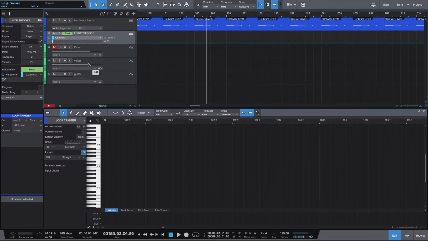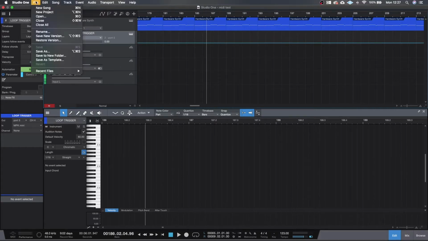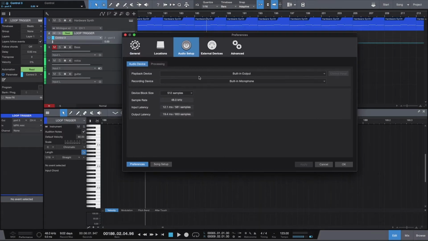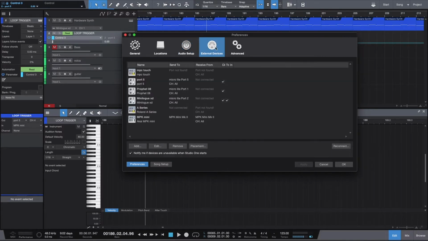So once you know the MIDI is coming into your computer, you've installed all the drivers for your particular controller, and you know it's working on your computer, you're going to want to use that in your music program, your DAW. I'm using Studio One here. So every program will have MIDI settings. If you find the settings, so here it's preferences, and then if we look at the preferences, you can see here, we've got external devices. So this is the MIDI area, and that's pretty obvious because it's got the 5-pin MIDI symbol. And here you can set up a device.